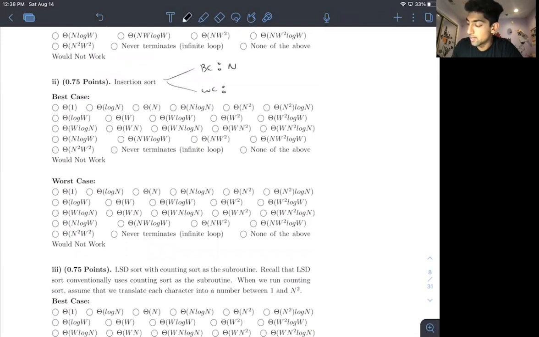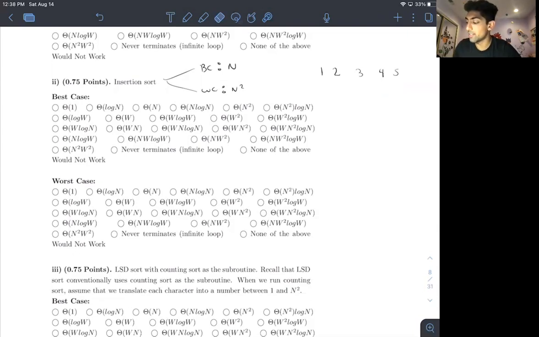is n, and our worst case is n squared, right? And in our best case of n, it's because we do n comparisons, right? To show you an example of this, notice that if the list is in sorted order, when I am at 2, I compare 2 and 1, right? That's one comparison. When I'm at 3, I compare 3 and 2. It's another comparison. When I'm at 4, I compare 4 and 3, another. 5 and 4, that's another comparison. So we can see that the best case of n in insertion sort is because we are doing n comparisons, right? And then the worst case of n squared is because we're also doing n squared comparisons.